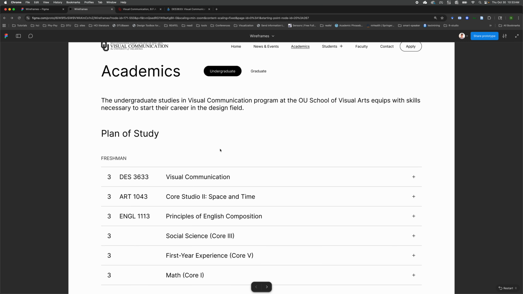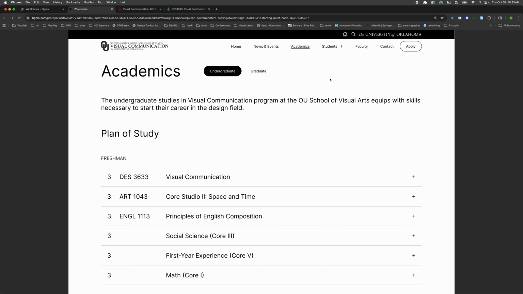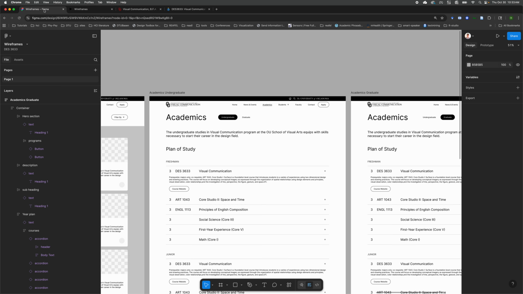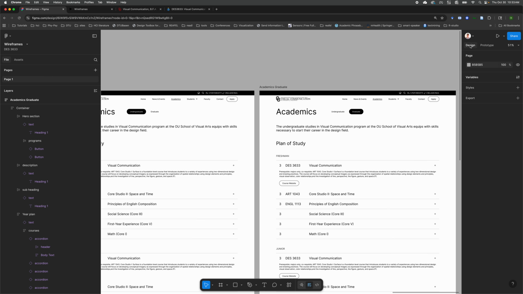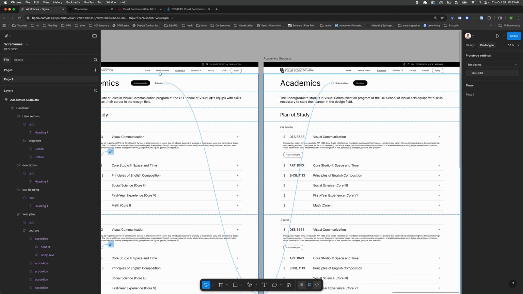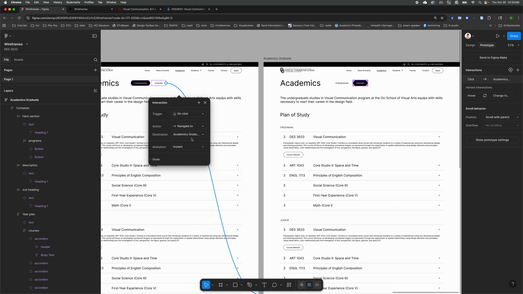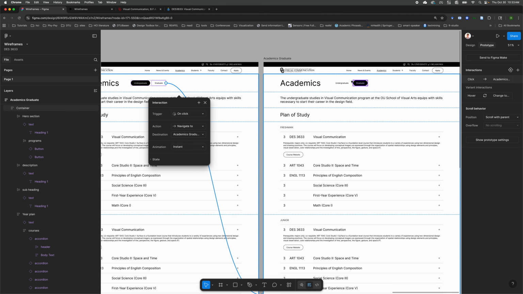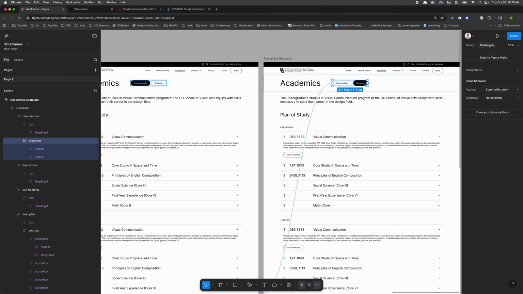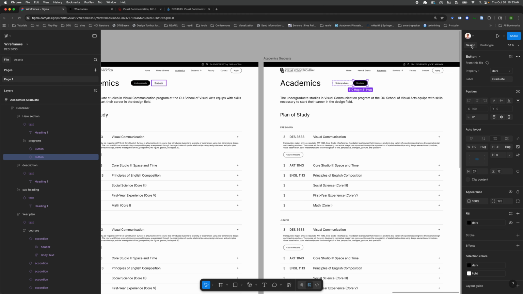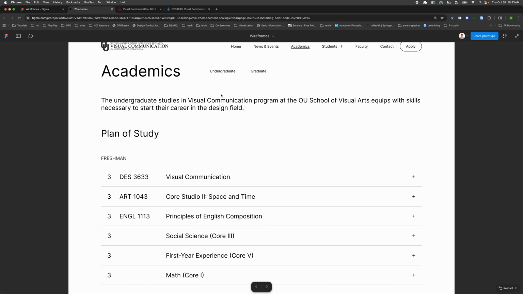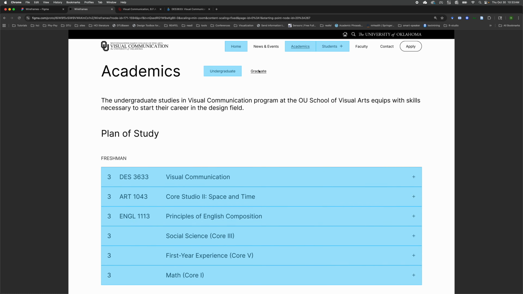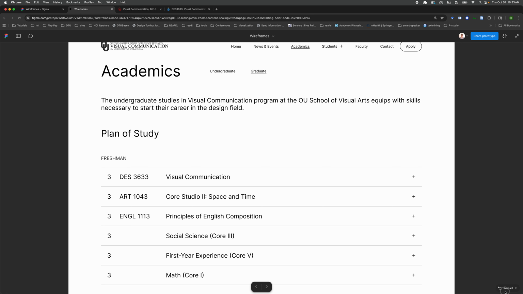Let's see how this works. So yeah, graduate. Oops, doesn't go to graduate program. Does it? It is going there. Why is this not dark? Should I restart?